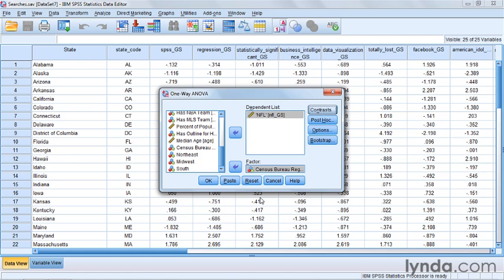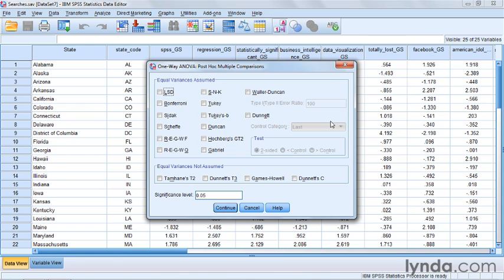The second one that we want to look at is called post hoc, again, for "after the fact." Now we have a lot of choices here. The most common choices are what are called the Bonferroni and the Scheffé tests. They're common, but statistically speaking, they're not perfect. They tend to be a little over-conservative, and their output can be a little complicated in SPSS. For that reason, I prefer to use a test called the Tukey test. It's named after John Tukey, statistician, and its full name is actually the Tukey Honestly Significant Difference Test, or HSD test, which is what you'll see in the output. So I'm going to click on the Tukey test, then I'll just come down and hit continue.